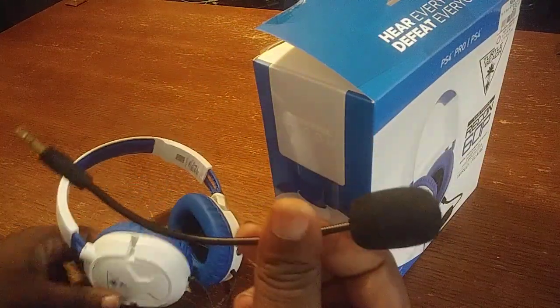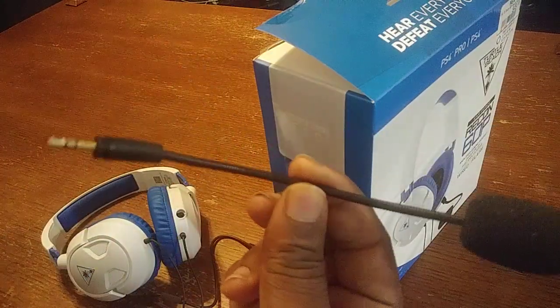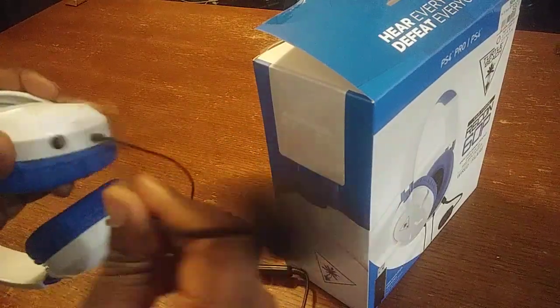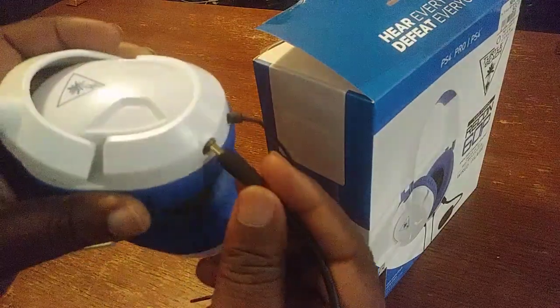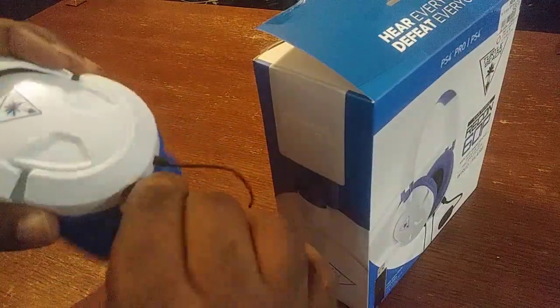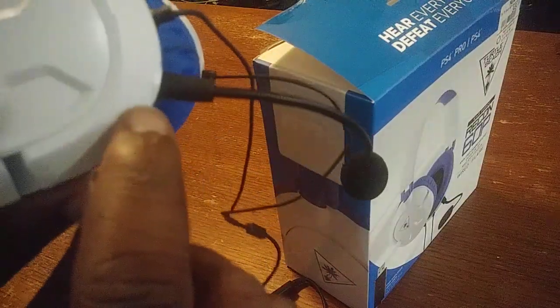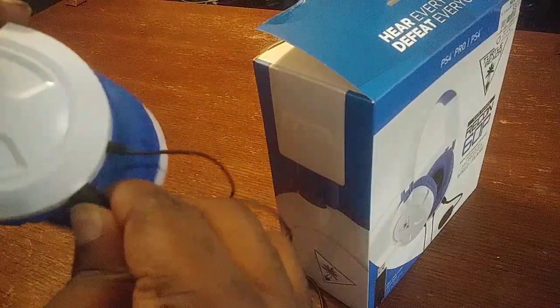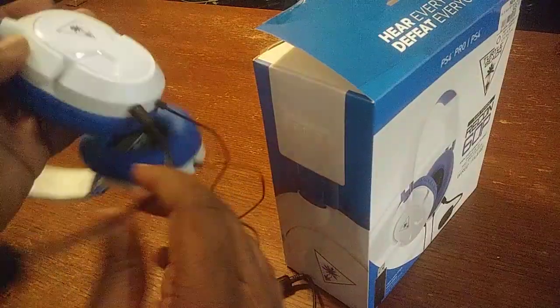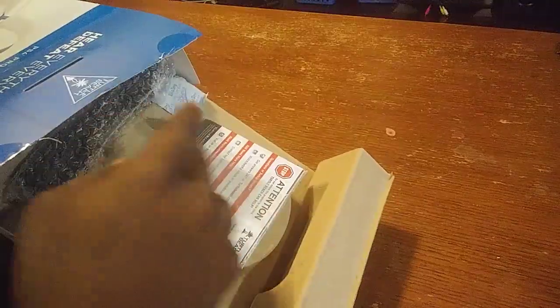There's also a volume control right there, and a mute button, same as any other headset. The cool thing about some of the newer headsets, Turtle Beaches and such, is that they come with a detachable microphone with a pop filter on top. You put it in, lock it in and turn it, and there's a little line that shows where it needs to be when you lock it in. It's hard to take out too, so you don't have to worry about it slipping out. And when you get it, pop them out. Your headsets will be right there.